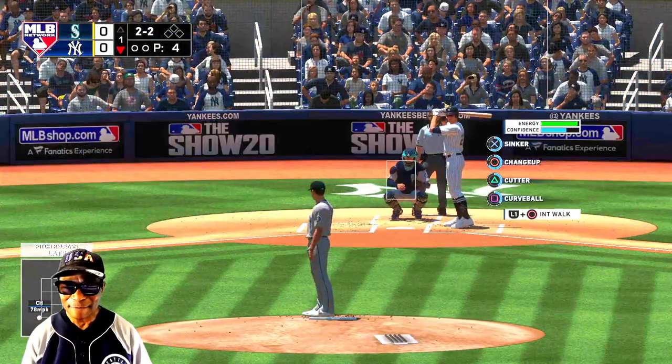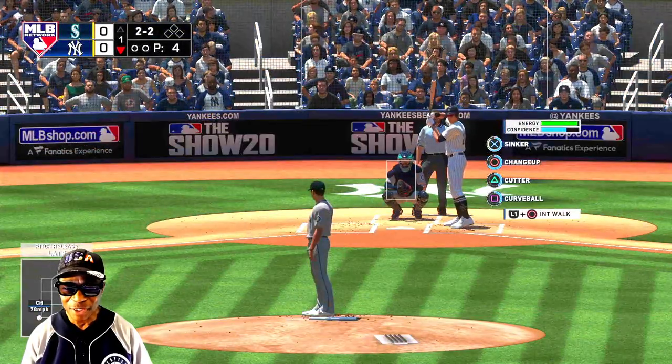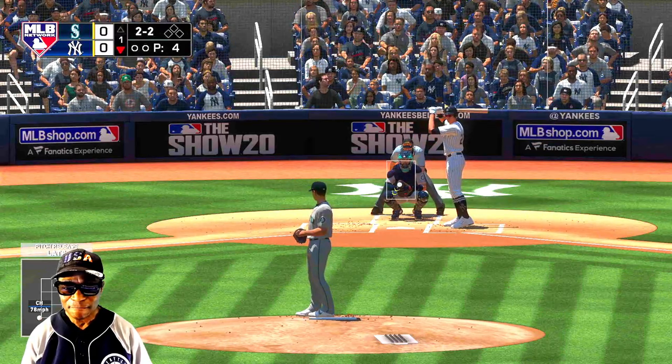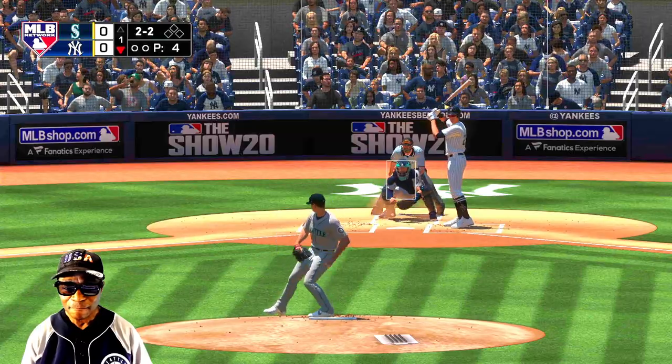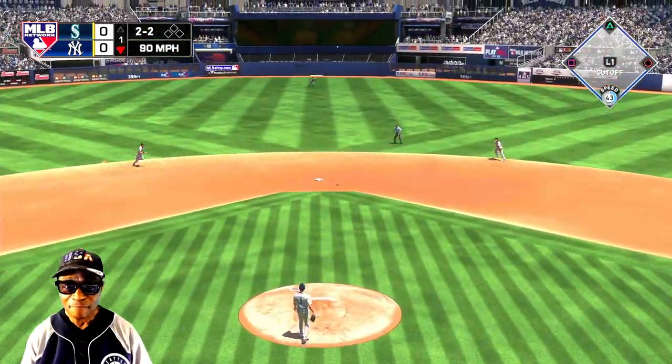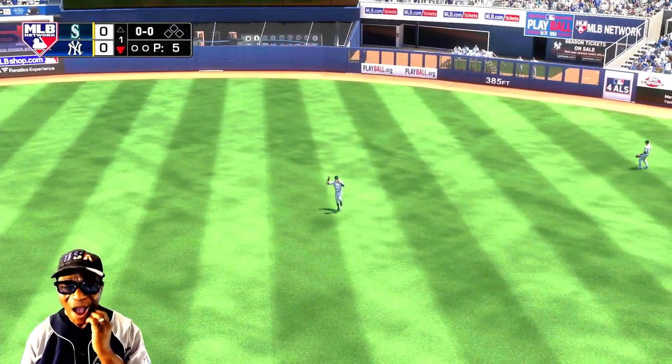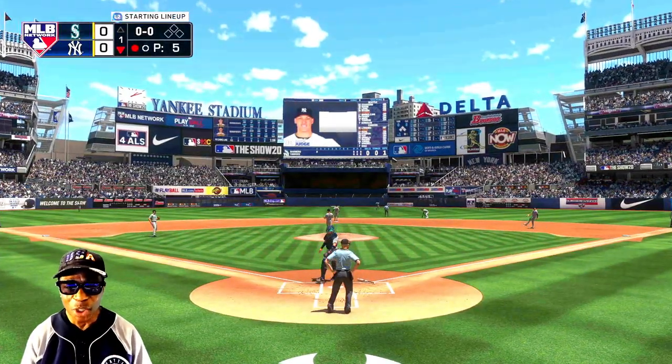Let's go. Hitter. He wants the sinker. The strikeout here. Action pitch right here, 2-2. The last thing you want to do is fall behind the count, 3-2. Line drive to center field. Get it. Lewis, there you go. He has it for the first out. We got one out. Here we go.